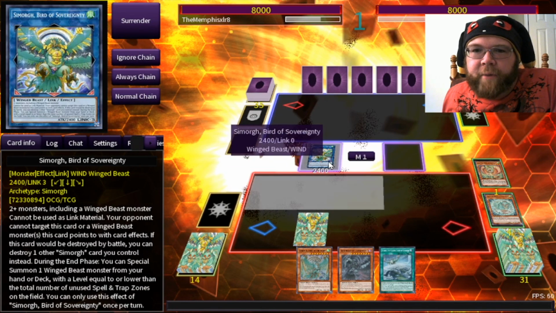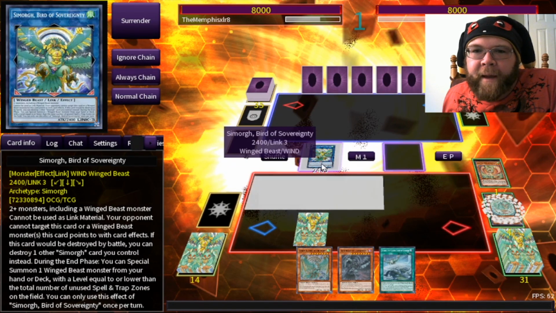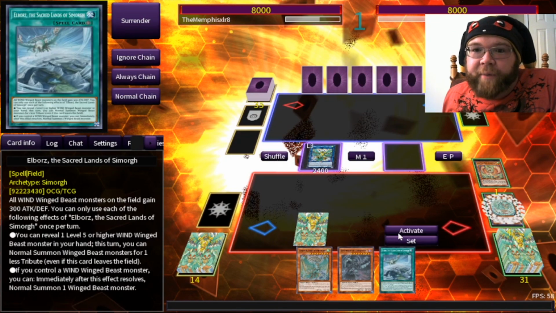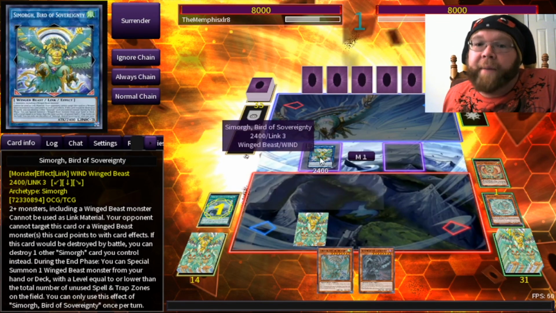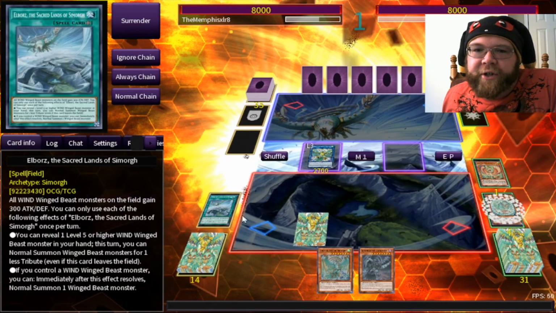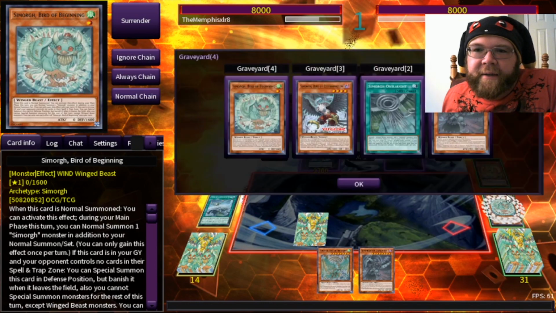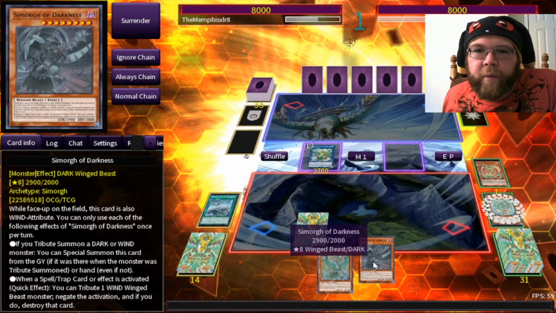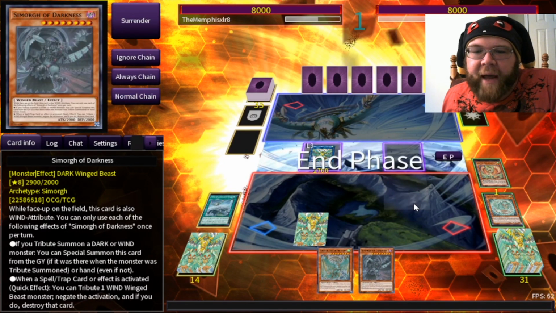We'll summon out Simorgh, the Bird of Sovereignty. And basically what this dude does is, the monsters he points to can't be targeted by card effects. And during the end phase, I shall get more monsters. Let me think again. Yeah, because it's reduce the levels of monsters in hand with that name by 1, but I need it reduced by 2. So we'll go ahead and end our turn for now.